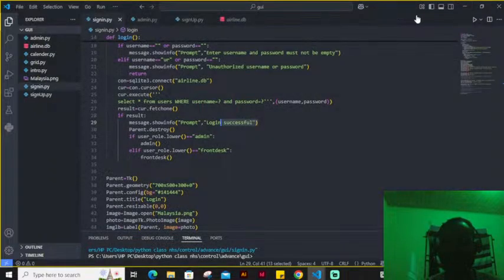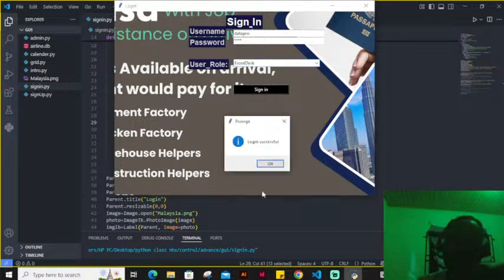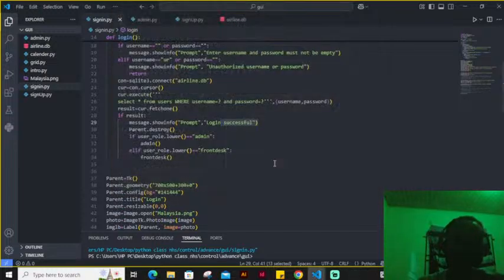All right, now let's check something. What if I enter that same record, then I try to log in as a front desk person. I should get an alert. Okay, now I try to log in as a front desk person. What do you observe? It's still taking me inside. All right, it just triggered an alert, but the front desk is not loading because it's not available yet. So what do you think is wrong with this particular code?